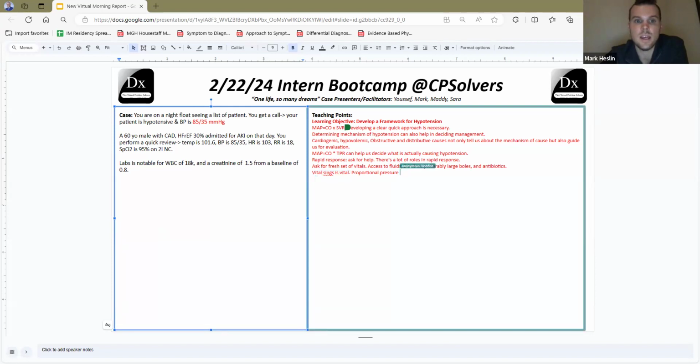So essentially, if your stroke volume goes down, your pulse pressure goes down, right? If your systemic vascular resistance goes down, like in distributive shock, your pulse pressure is going to widen, right? So the pulse pressure you can get a lot, right? Low pulse pressure, going to think cardiogenic. High pulse pressure, going to think distributive. So first look at your vital signs, right?